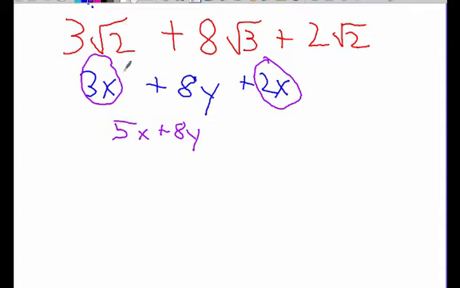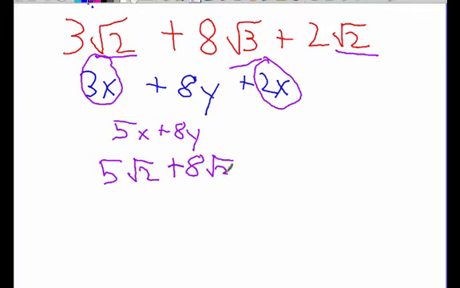Well, if we go up, we think of these as radicals. Think of these radicals just the exact same way as if we were talking about the variables. I think we just say, all right, where do I see like radicals? Square root of 2 here. Go over and I see square root of 2 here. 3 square root of 2 plus 2 square root of 2. That's 5 times the square root of 2. Square root of 3 does not have a like radical to go with it, so that just becomes plus 8 times the square root of 3.